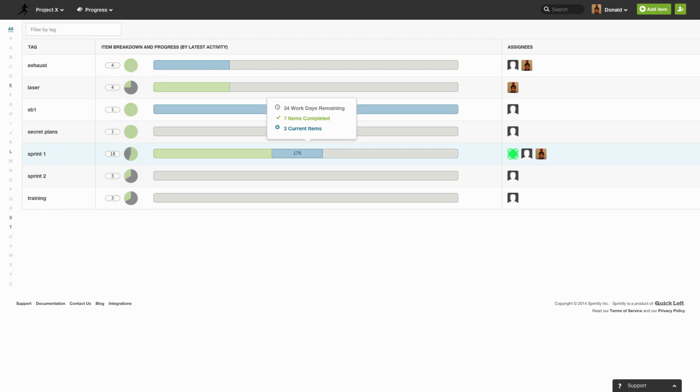Again, we use the same colors. Green is a story, red is a defect, gray is a task, and blue is a test. Next is the progress bar, the namesake of this view. This represents the completed tickets versus the total number of tickets remaining. And the final part of the view is the assignees section. This section shows all of the team members that have items assigned to them with this tag. This will help you understand your team's allocation. Click into the progress bar to view your detailed results.